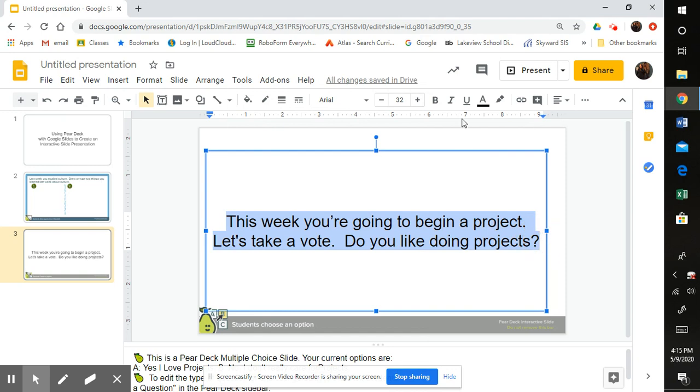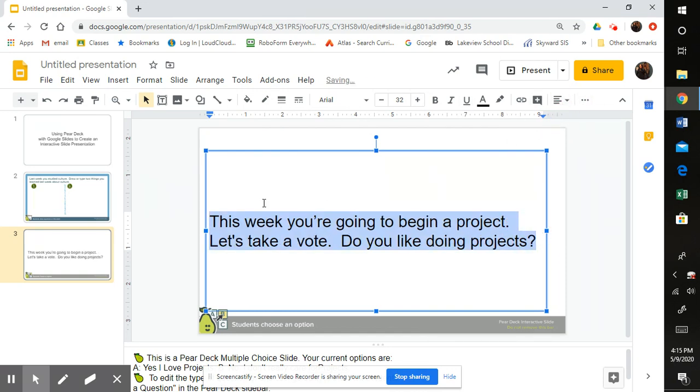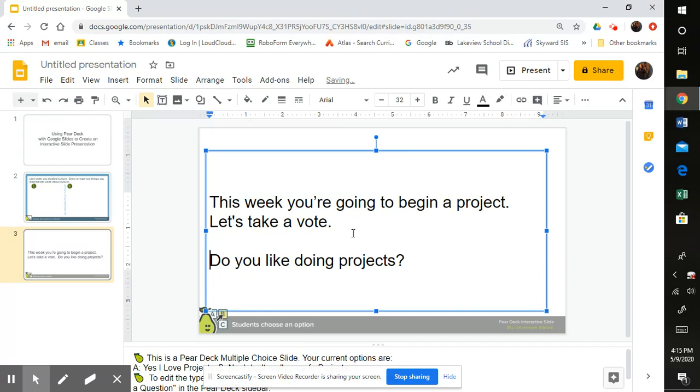All right, and I can play around with how I want this to look, of course, however I want it justified, etc. Okay, and this is again how the slide will look.